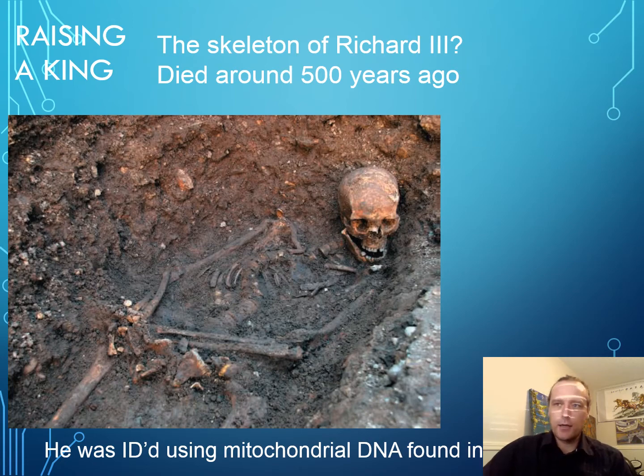Well, think about this. In a single cell, there is just one nucleus, so one copy of all the chromosomes in there. But in a single cell, there can be many, many copies of mitochondrial DNA because there are many mitochondria in a single cell. For example, a single muscle cell may contain hundreds of mitochondria. So just one cell may have lots of mitochondrial DNA. So it can be useful in identifying remains. We'll discuss why it's even more useful than that towards the end of this lecture.